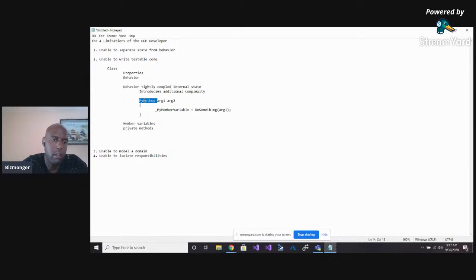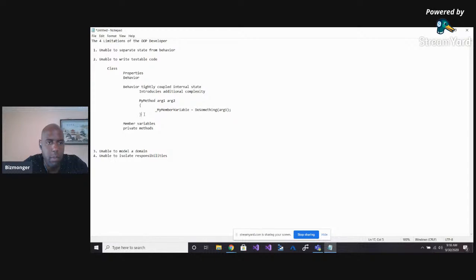The difference between a method and a function is that a pure function will execute and be deterministic, meaning you can pass in the same arguments over and over and over again, and you're going to get the same output, right? You're going to get the same output returned. That's a function. A method is not a function.